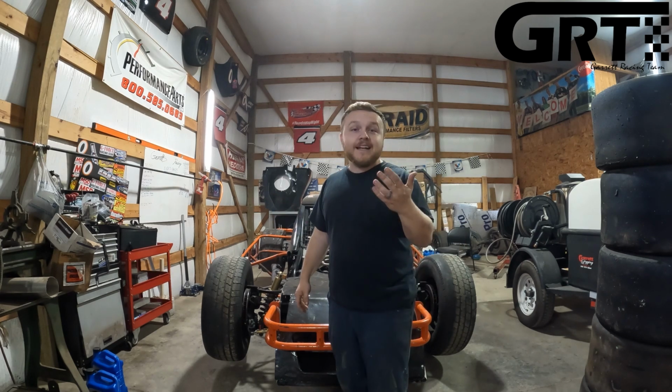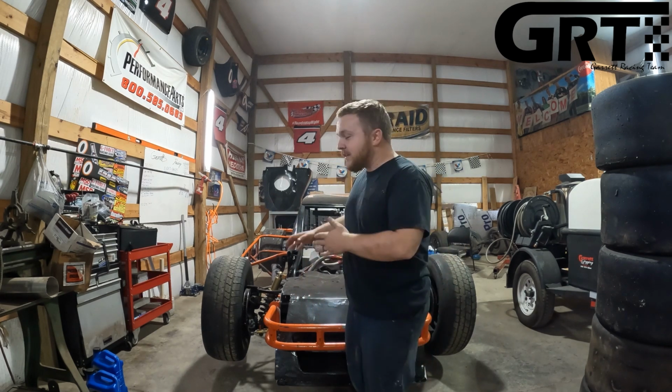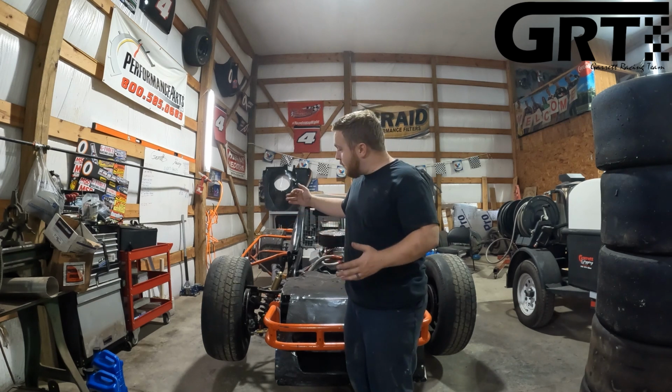It's open wheel, kind of looks like a Formula One or Indy car. But Santa Claus brought it because more or less he knew I had an open wheel modified, and being like an Indy car Formula One style, it's open wheel as well. So kind of get that matching vibe going on between my car and her car, and we're gonna have a lot of fun with that thing.